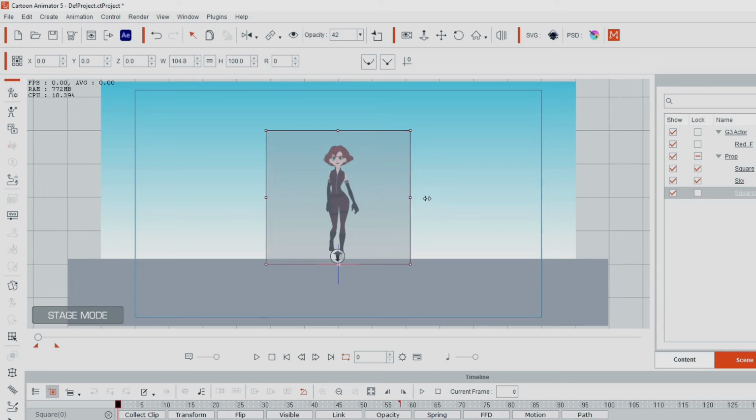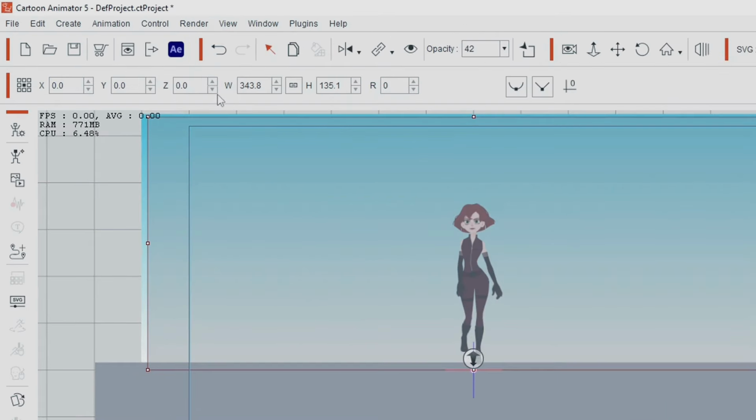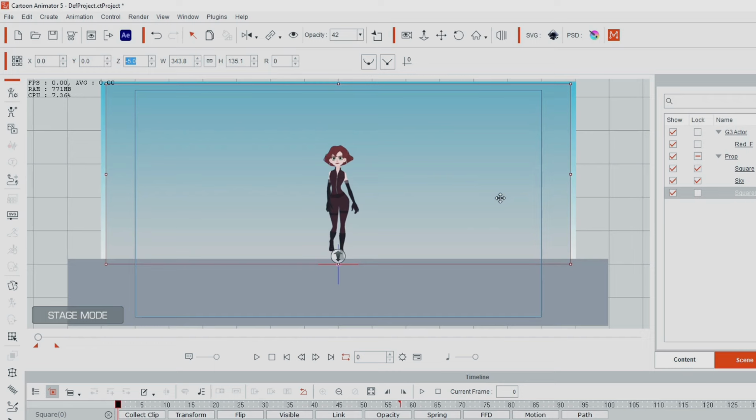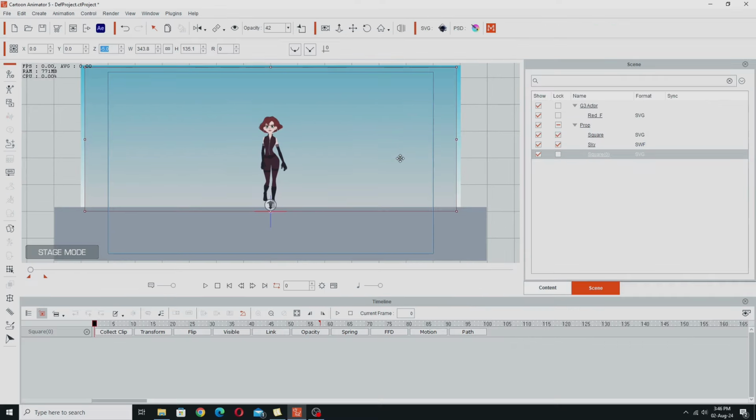You'll see now I can adjust this and it doesn't change the location of the bottom part here. Make it the size of the stage. Might even go a little bigger and make it roughly the size of the sky. And I'm going to take it back so it's behind my character, about 5, and now we're ready to get started. All we have to do now is take advantage of the fact that we've got this 3D camera that can go back or send props back into the distance quite a way.